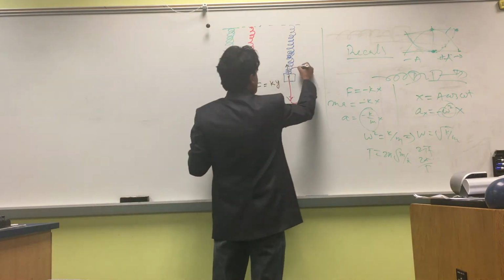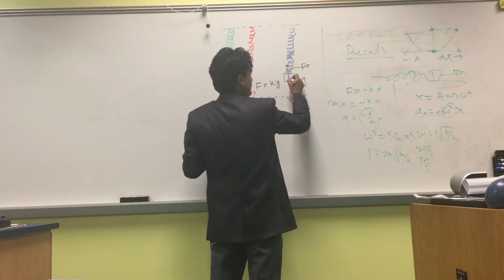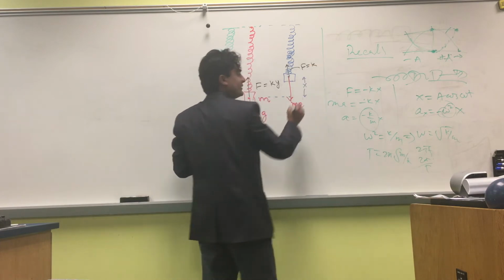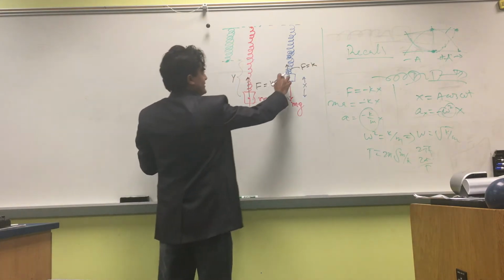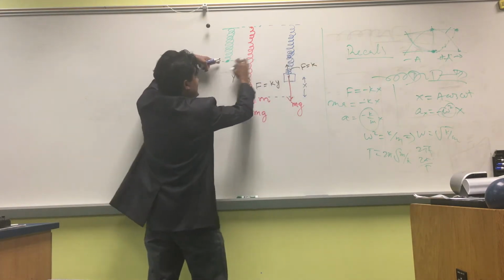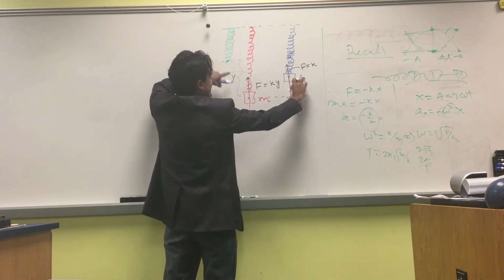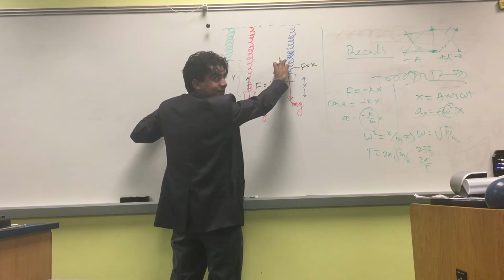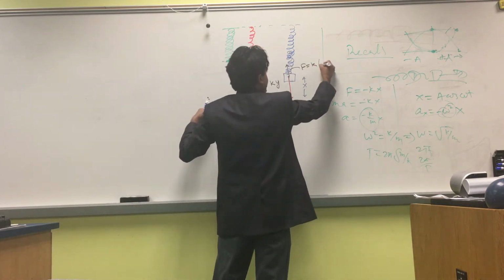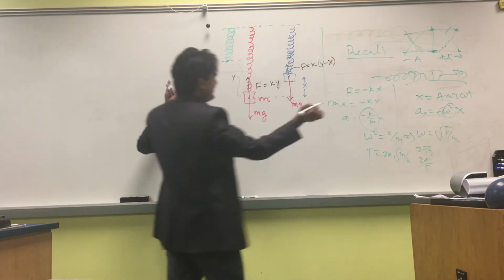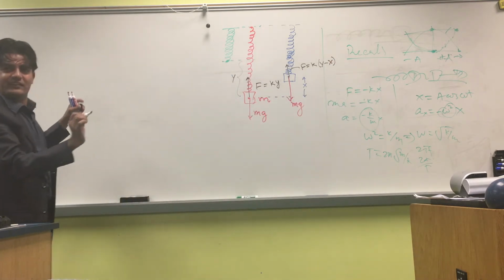So this spring force, my F, will be what? It will be k times what? What is the displacement now? The spring's original position is here, which is y minus x, isn't it? Only this much. The spring force is k times (y minus x), is that right? Am I doing okay? Alright.